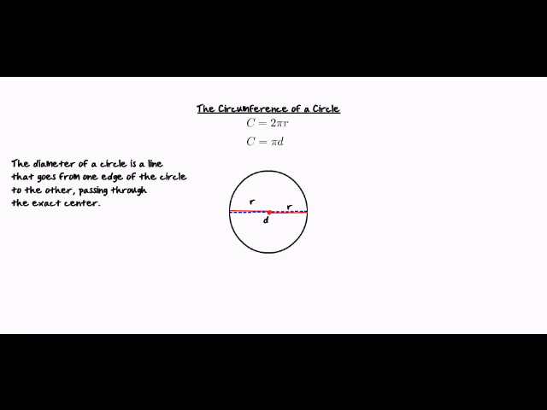And you can see since 2 pi r is equal to c and pi d is equal to c, we can set our two equations equal. Then if we divide each by pi, we get that 2 times the radius is equal to the diameter. So the radius is half the distance across the circle, and the diameter is the whole distance across the circle. Depending on what information is given, you can use either circumference as pi d or circumference as 2 pi r.